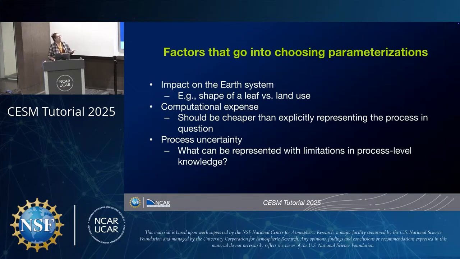There's also process uncertainty. As is typical in most scientific fields, we don't know everything. That's the exciting part. We're still learning. But that can be a problem when it comes to putting it into a computational model. Ideally, what we want to have is a system of equations that describes what's happening in the real world, but there's things we don't know. So one of the nice parts of parameterizations is you can build in that uncertainty. You can have parameters that we would say are tunable, meaning that you can go in and change that parameter and change exactly how the parameterization works as a whole. So parameterizations are especially useful for when you're not quite sure how a system works.